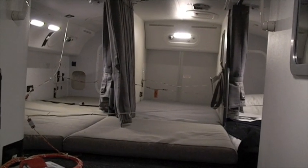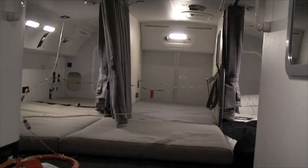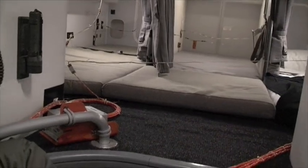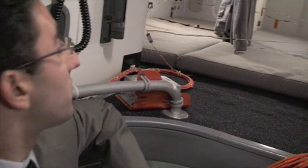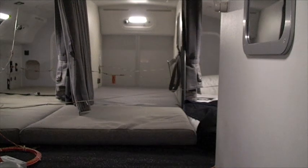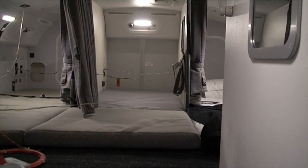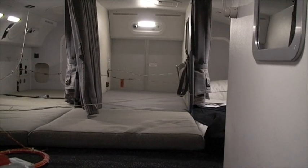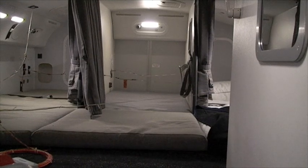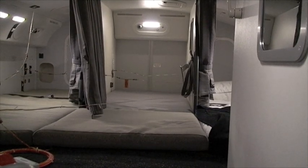This is the back end of ZA-003 — the crew rest area. For the cabin crew that will serve approximately 225 to 250 passengers on board, they will take their rest back here during long flights. There's room for six spots in the back end of the airplane, just in the crown of the upper Section 47. There's the galley directly behind us and the aft cabin of the flight test aircraft directly in front. This is where flight test crews nap during flights, and when the plane enters service, where the cabin crews will take their rest.